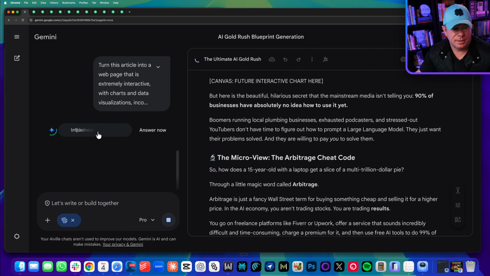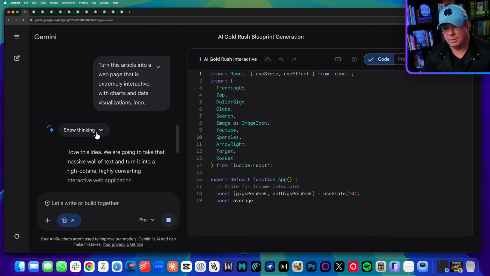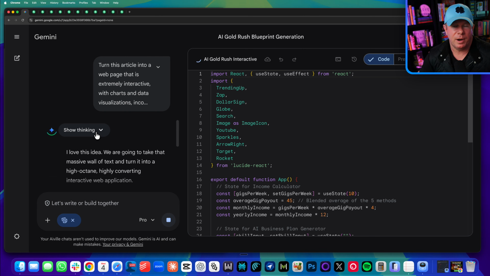So now what it's doing is it's going to take a minute because it's going to take this article and turn it into an interactive, well, hopefully, if the genie is working today, it's going to turn it into an interactive web page with charts and data visualizations and a thing that somebody could put in whatever it is that they would like to see if they could make money with during the AI gold rush, and it could generate a report for them. I mean, this is like a full blown business in a box that I'm wondering if it could just create for me. And it's created now.